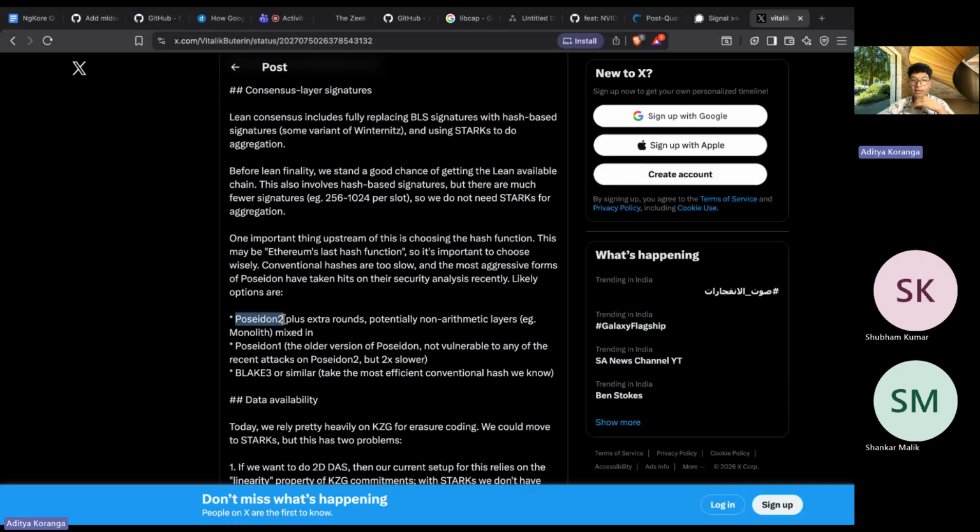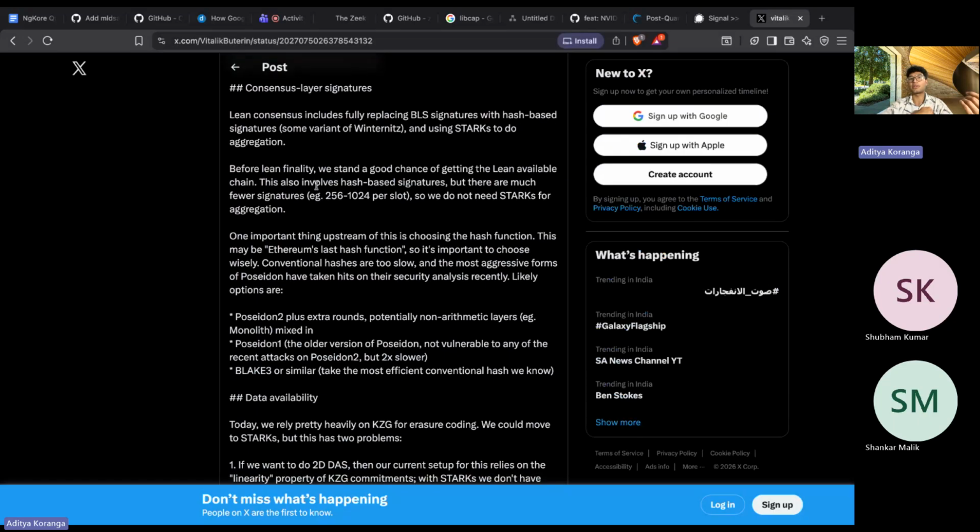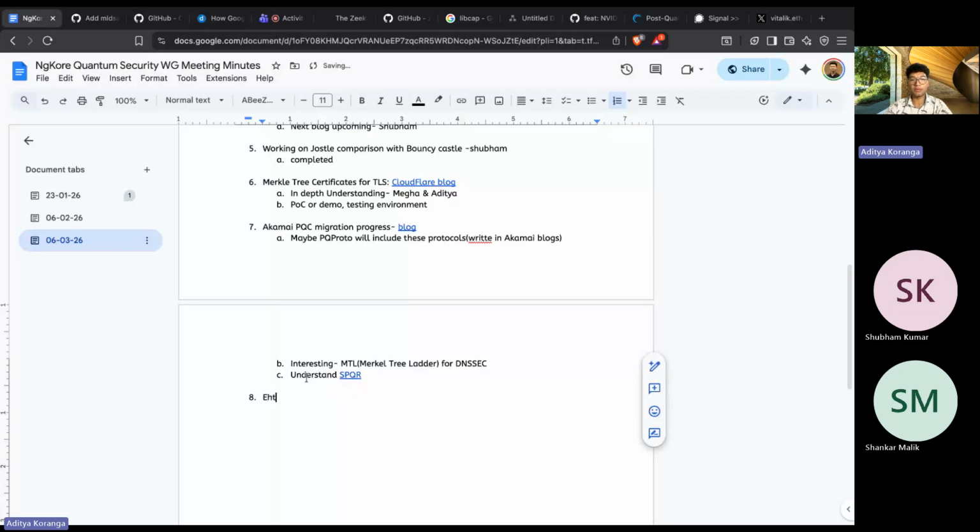As a matter of fact, Poseidon 2 is one of the very good features in CUPQC. So I was just wondering whether we can use these, Poseidon 2, and see the performance, Blake 3 performance, and then use a general implementation, then the CUPQC implementation. So this was one of the things that caught my eye.